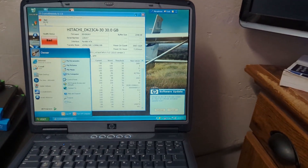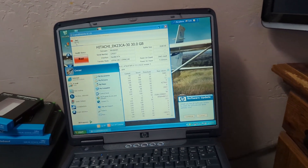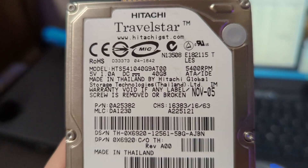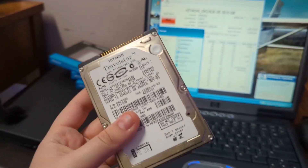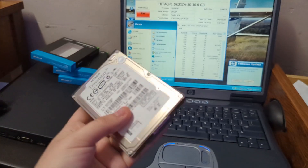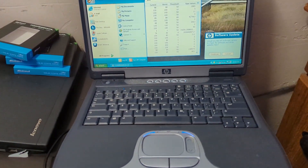I'll probably just end up getting rid of the old drive because I do have a few more IDE drives I took out of other computers. I'm not sure if they work or not because they came out of computers that wouldn't power up at all. I know I have one in this drawer, so I pulled out another Hitachi - I don't know the size of this one but it's from 2005. It came out of one of those Dell Inspirons that wouldn't power up. I'll try that drive in this computer once I remove the current one.